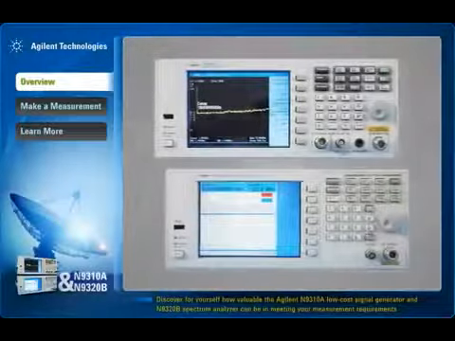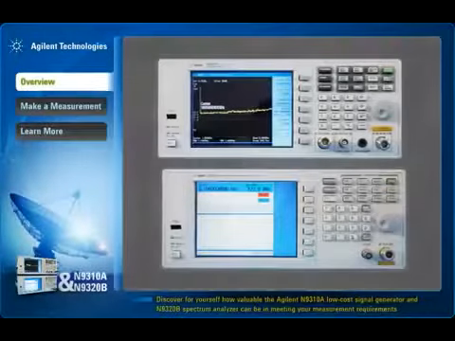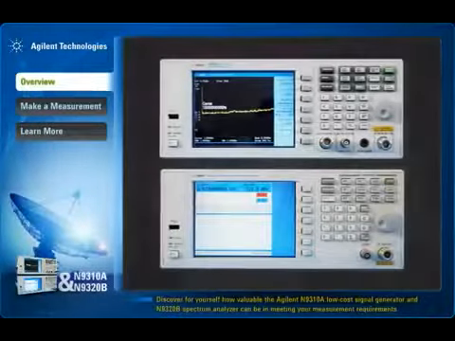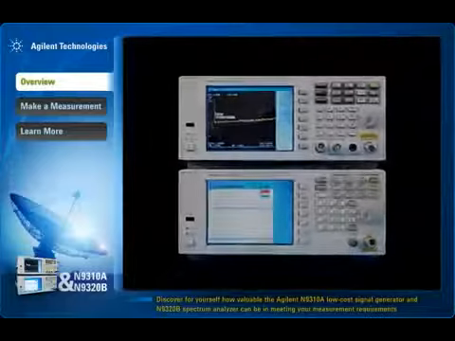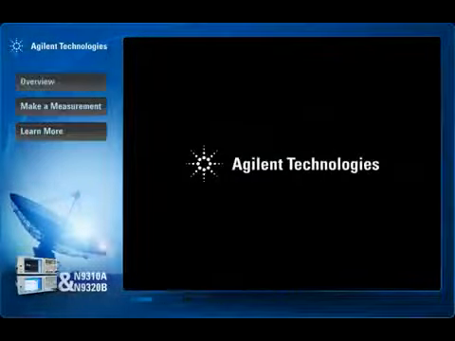Discover for yourself how valuable the Agilent N9310A low-cost signal generator and N9320B spectrum analyzer can be in meeting your measurement requirements. Thanks for joining us.